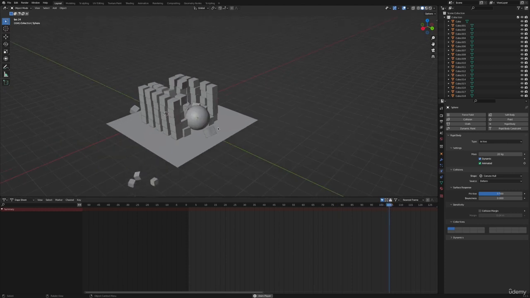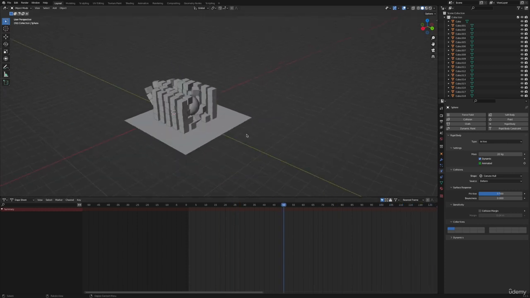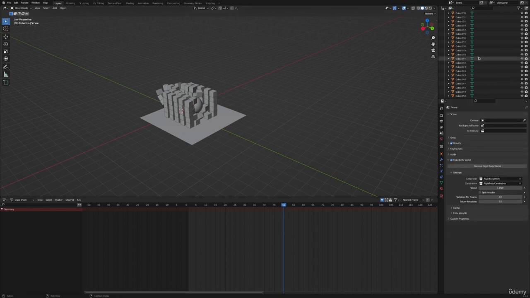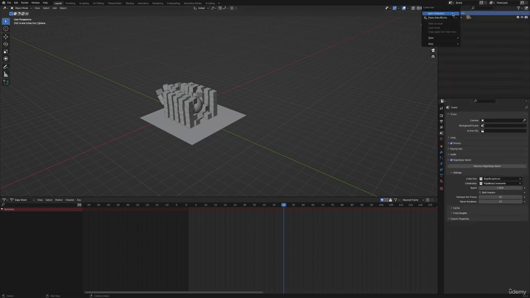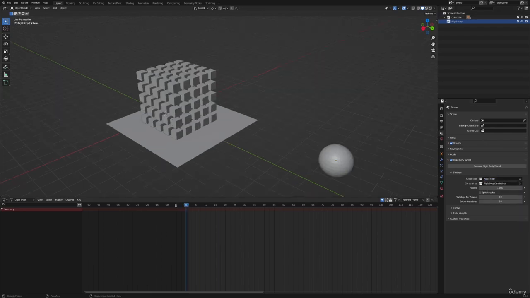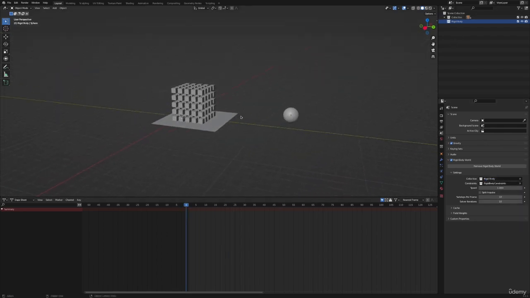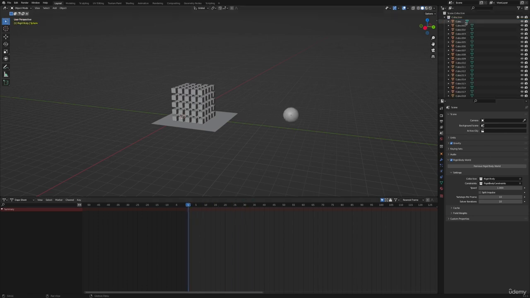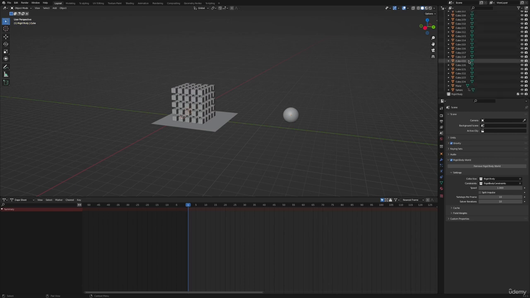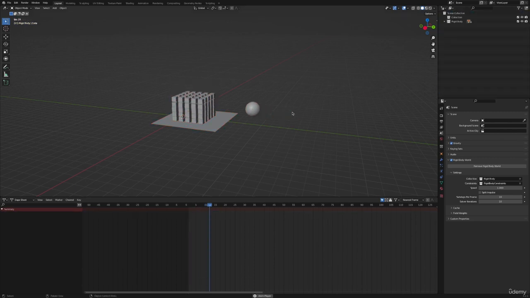One thing I want to show you is rigid body world. You can create a collection, so to speak, and everything that happens in that collection has the same rigid body physics. That means I can now create a new collection, and then I can say rigid body here, and then say collection rigid body here. And now I can put various rigid body objects in this collection, and now you can also see that our simulation no longer works. We basically told Blender to put everything in a collection, but that is not the rigid body collection, so we have to select everything, all our cubes, our sphere, and our plane, and put that in the rigid body collection, and then you can see that everything works again.